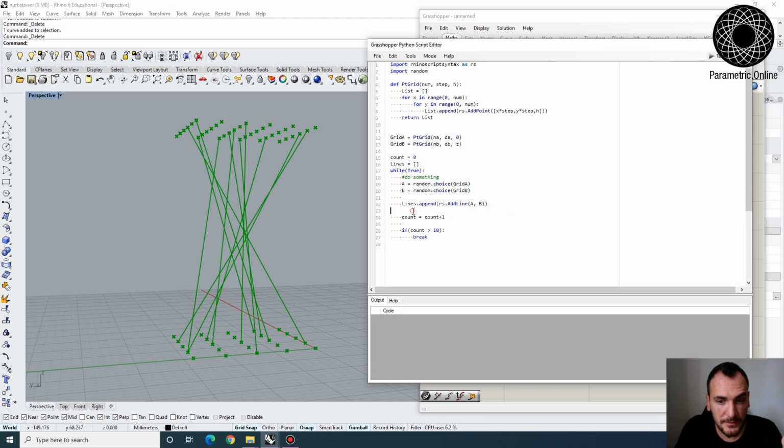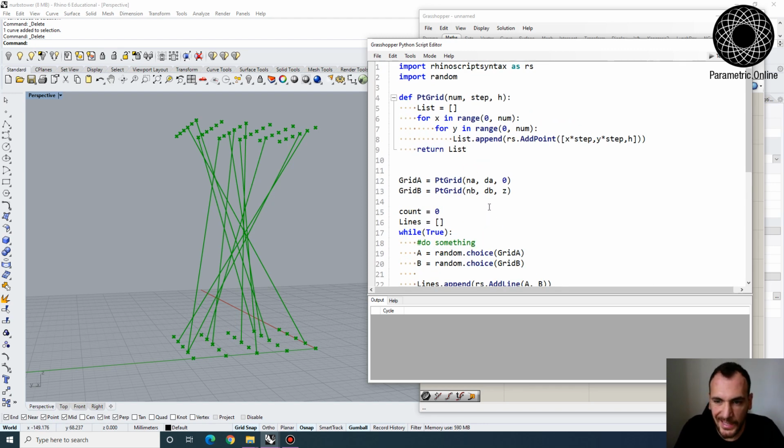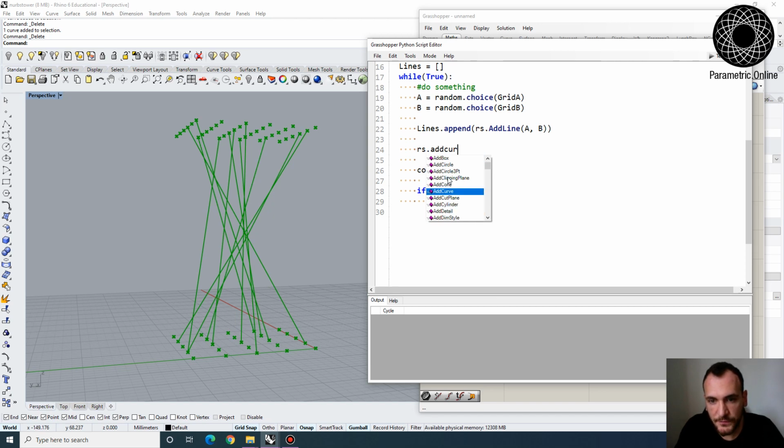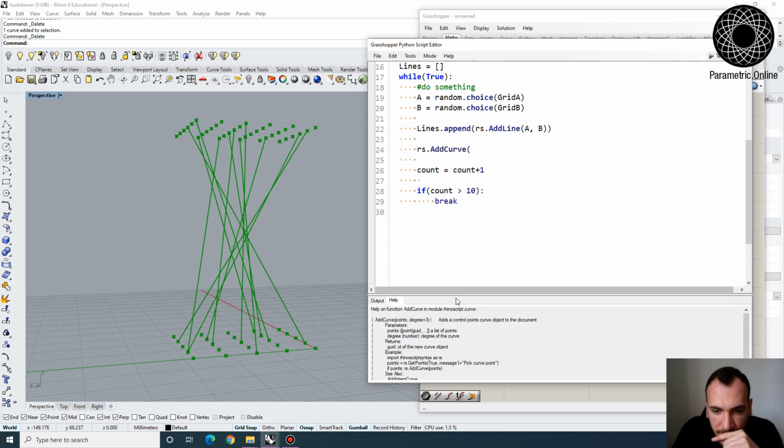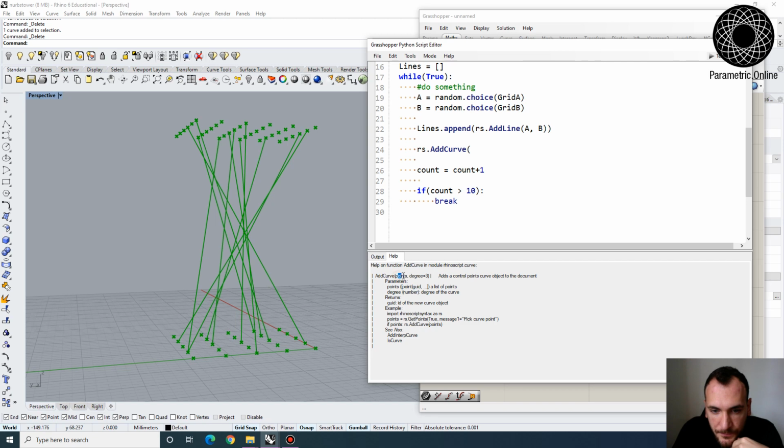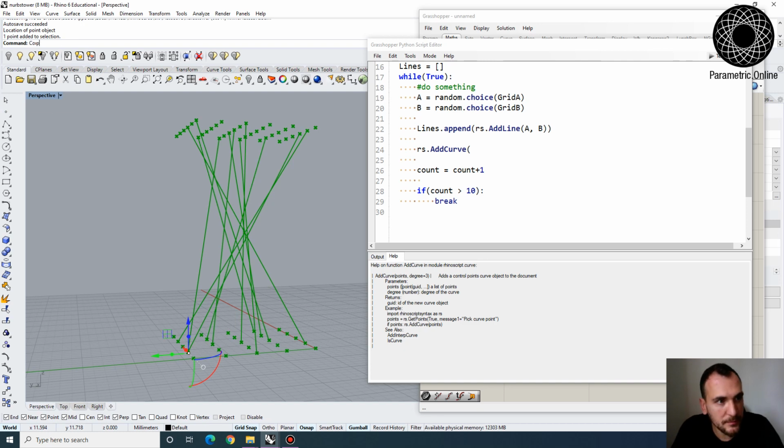So we can do that by adding a curve. So let's actually add the curve, rs.add curve. And for the curve, we need 4 points. But the way I want it to be is a Bezier curve. So the bottom point, I want to move it a bit up. Let's say there's a point here. I want that point to move up a bit, so that that point is here.